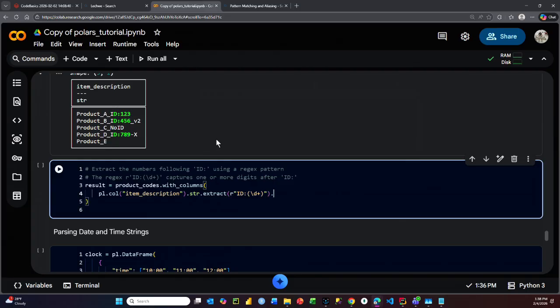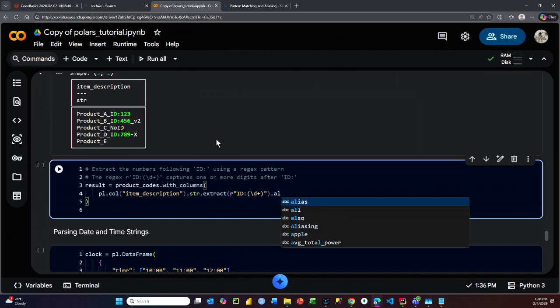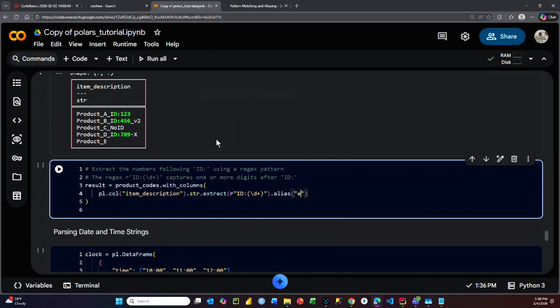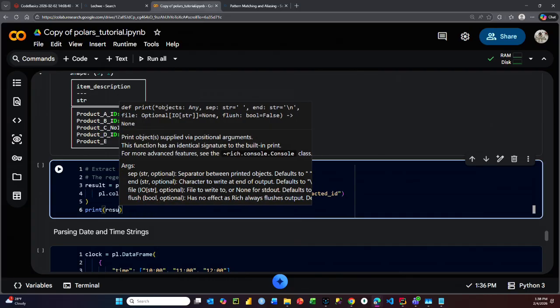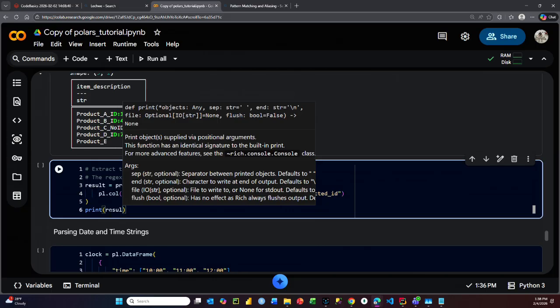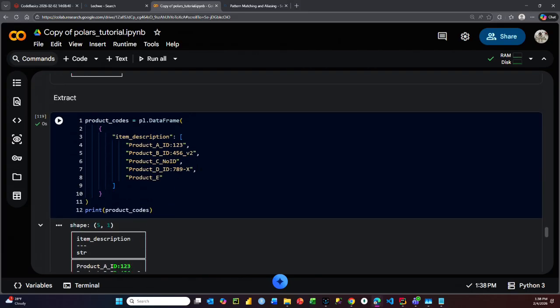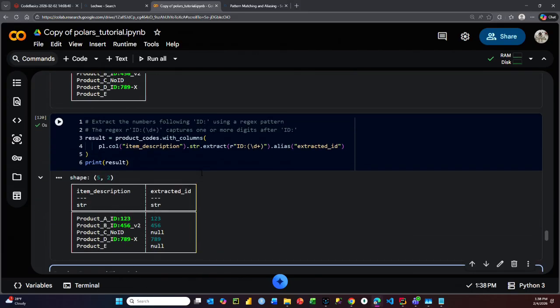And let's give it an alias of extracted ID. And then we'll print result. So it took 1, 2, 3, 4, 5, 6, and those two didn't have any, so it returned a null if it's not there.